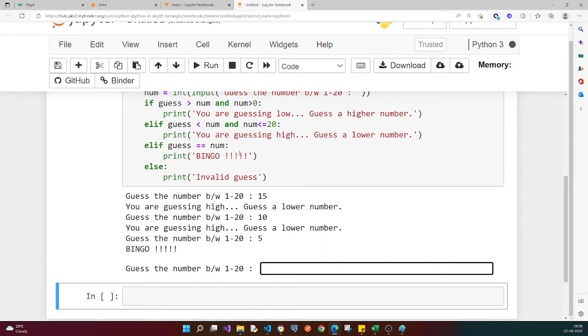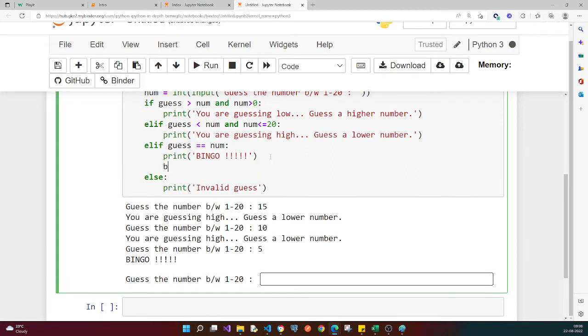But even after guessing, it is asking me to guess the number. That means we need to stop the iteration, stop the loop, right? When your guess is correct. So we have to put break here. At which condition will we be stopping? Whenever it is correct, then we have to stop, right?